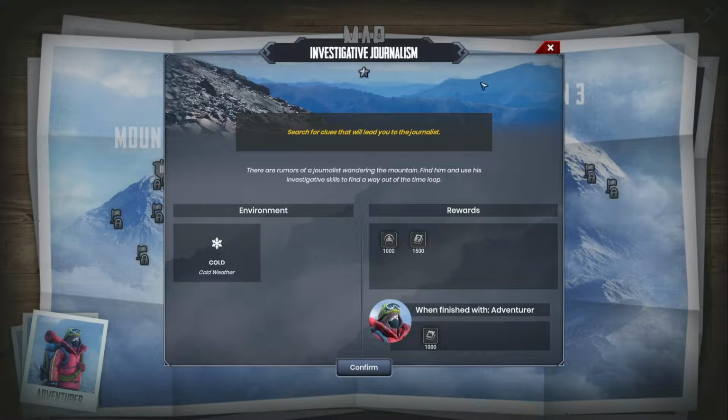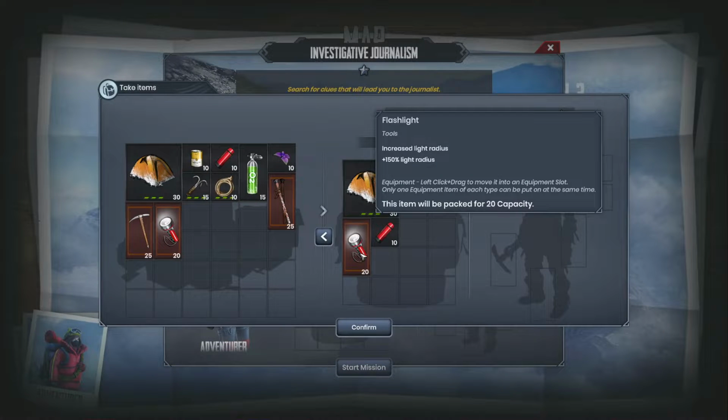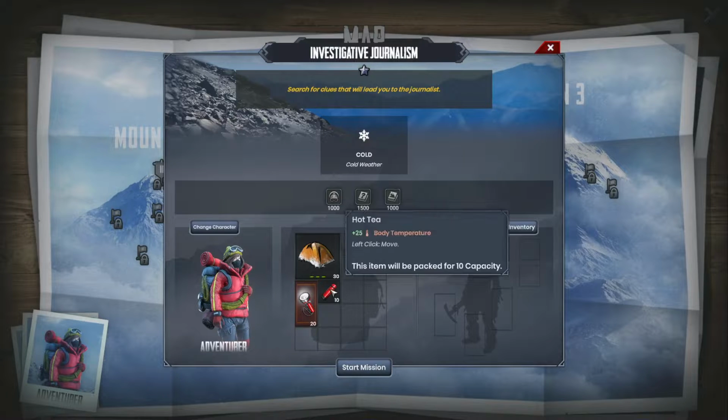Each of the mountains and locations have a modifier to it, and this one's cold, so we are more likely to get cold. We probably should have looked at this before, but we did take the thermostat, which helps us. This is what our rewards will get. We can unlock more stuff with it, so we'll go with it. Oh wait, can I change this? Oh, I can. No, I'm still pretty happy with it.